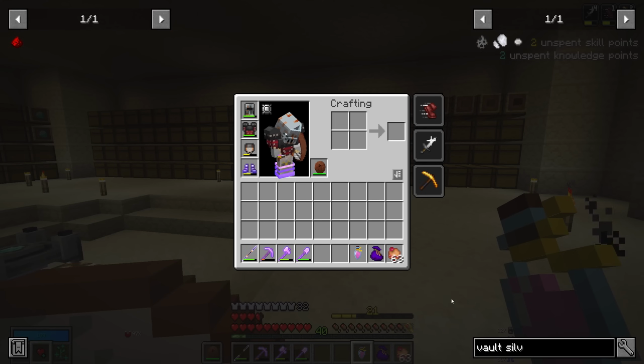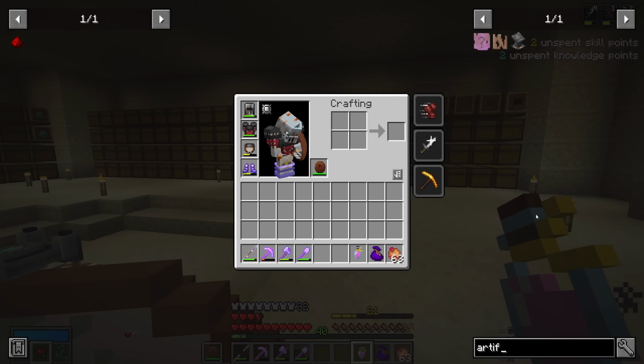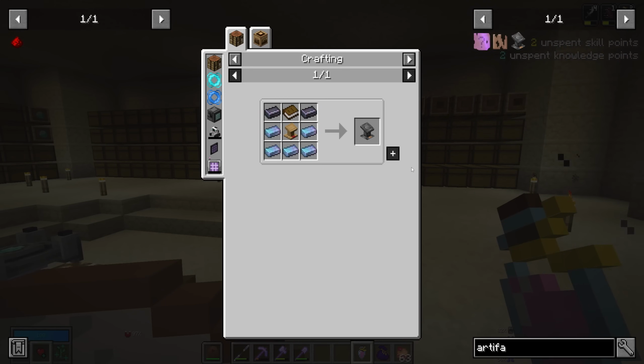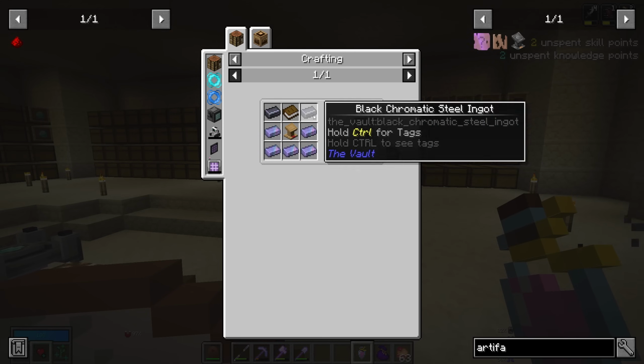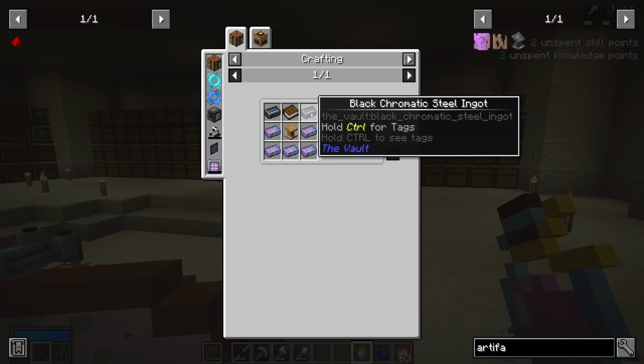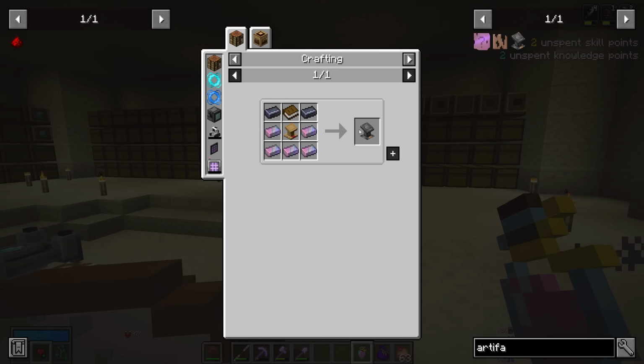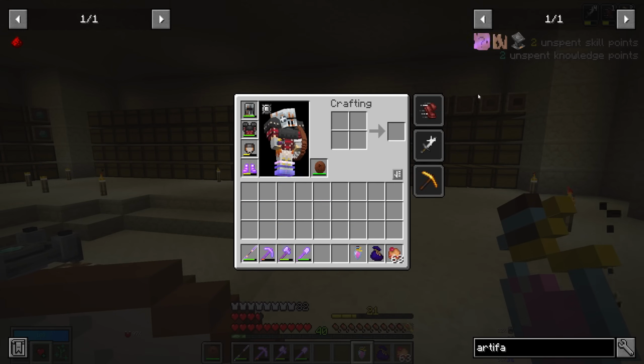Okay. How does one get... Is that a craftable thingy? Artifact tome. Yes, it is totally a craftable thingy. We need a lectern, a book, 2 black chromatic steel ingots, and then a bunch of regular chromatic steel ingots.